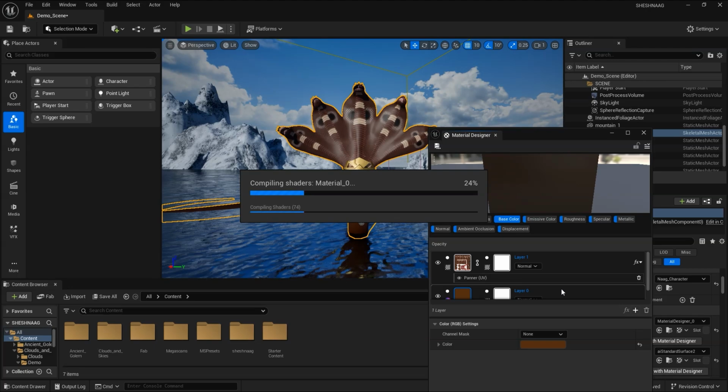But the thing is, this color is not showing over this layer. So here we have to maintain the opacity for this layer.